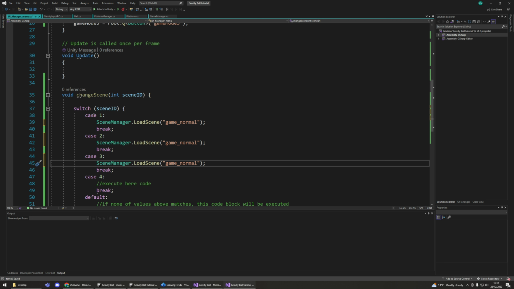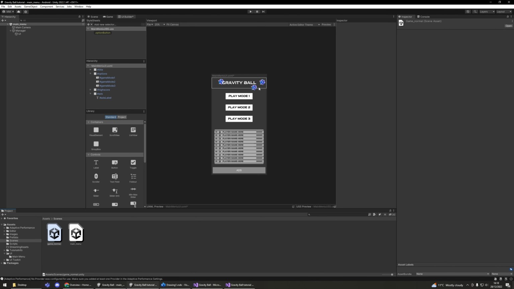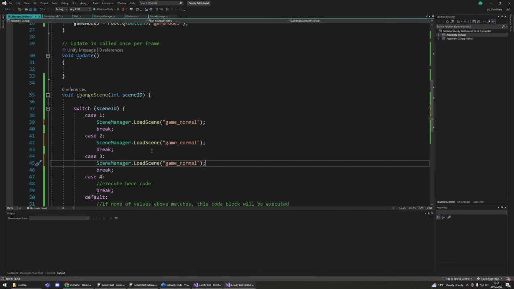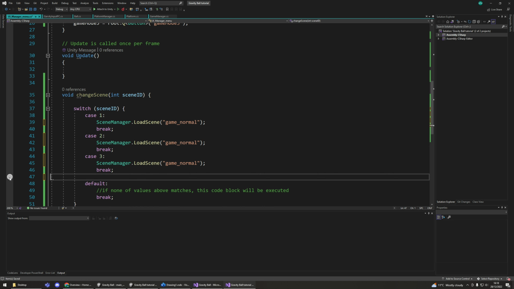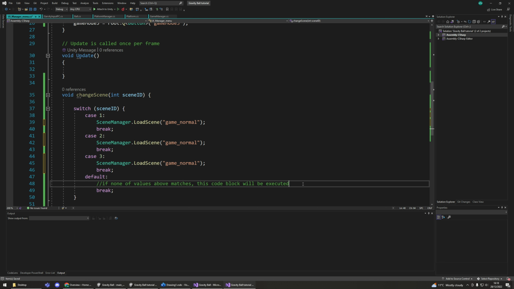So in my case, whichever number I press, play mode 1, 2, or 3, it always loads the same game scene. Later on, maybe I'll have another scene I'm creating, and I just need to change the name of the scene. Number 4 also doesn't exist, and by default I wanted to load the main menu.